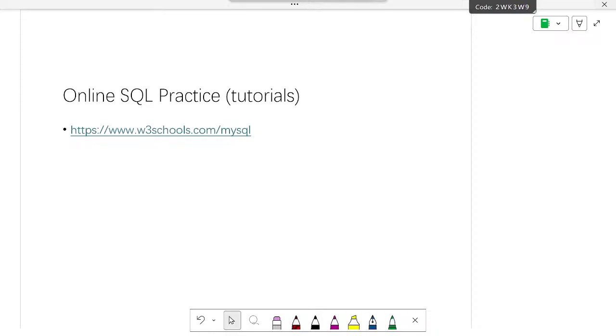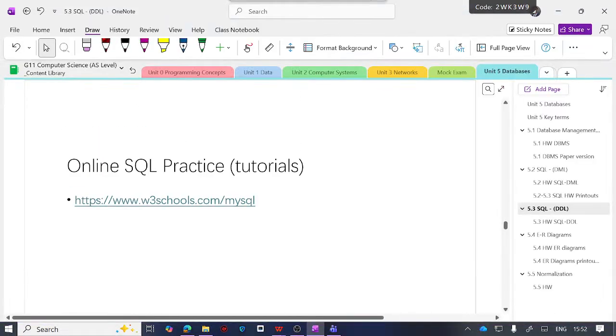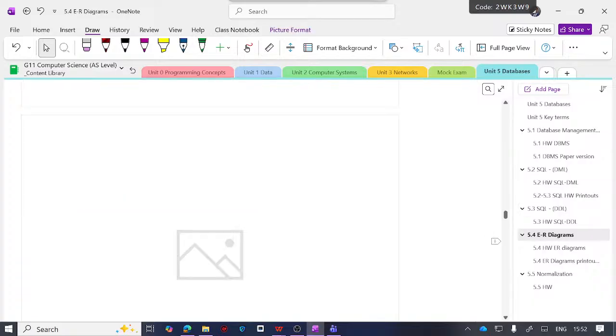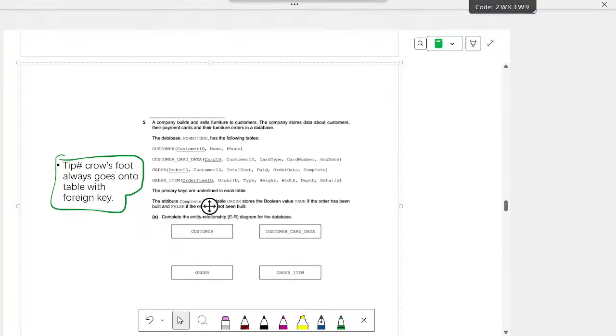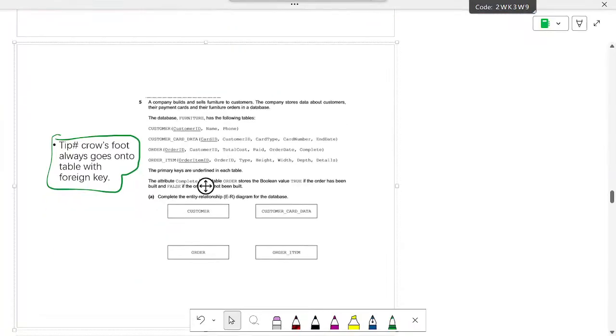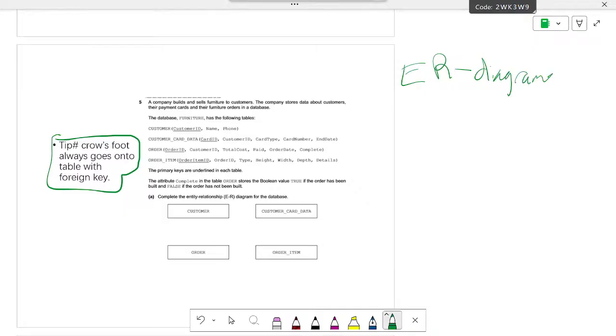But the last thing that I'm going to do before we work is I'm going to talk about ER diagrams because our time is a little bit too new. Okay, Wendy, can you just stand here? So I'm going to talk about ER diagrams. Okay, can you see ER diagrams in your notebook?